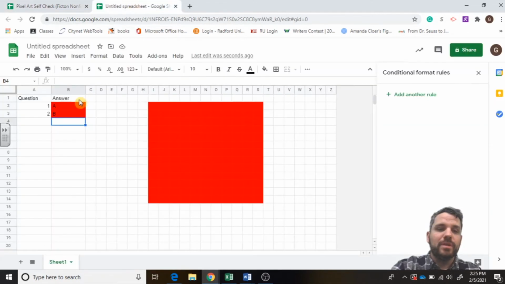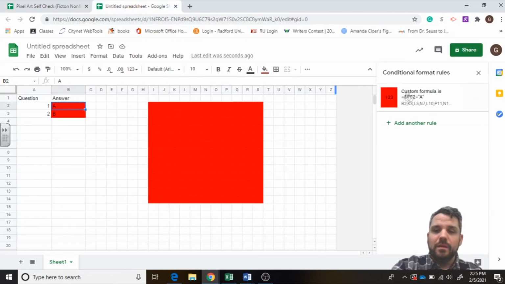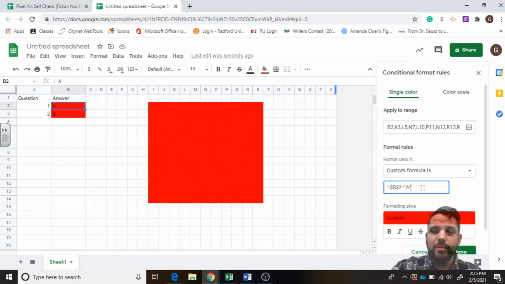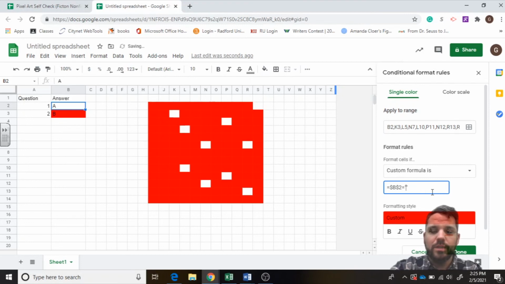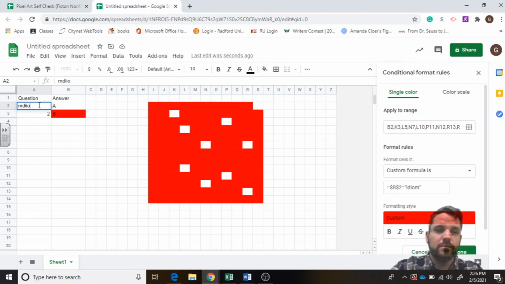But you can change it to say, let's say I want my answer for this one to be the answer to a word jumble, and I want it to be maybe idiom, the word idiom. Okay, so for a word jumble that uses the word idiom, I want to use all my letters, for example, maybe M, D, I, O. I think that's right. And then we take that away, obviously, and they have to kind of come up with that. Maybe you can give them a definition there instead of a word jumble.